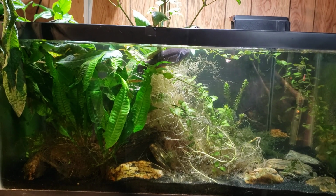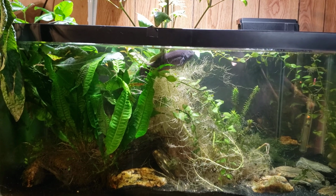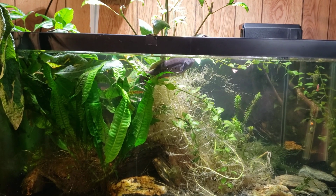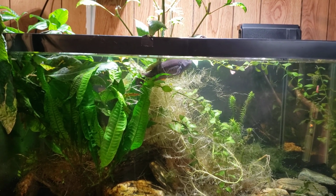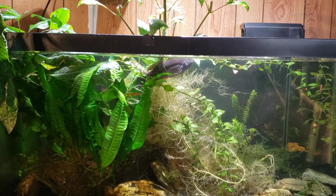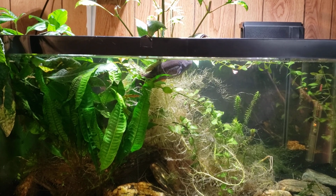Hey everybody, this is my Purple Spotted Gudgeon tank, and I've been working on my 40 breeder this morning. Every time I walk past here I've noticed my gudgeon is in a slightly different position, so I know he's still alive, but he's actually floating with the upper portion of his body exposed above the waterline, like he's bloated and floating. It's kind of interesting.